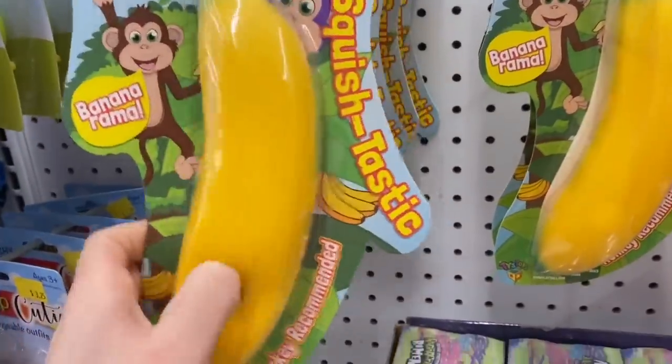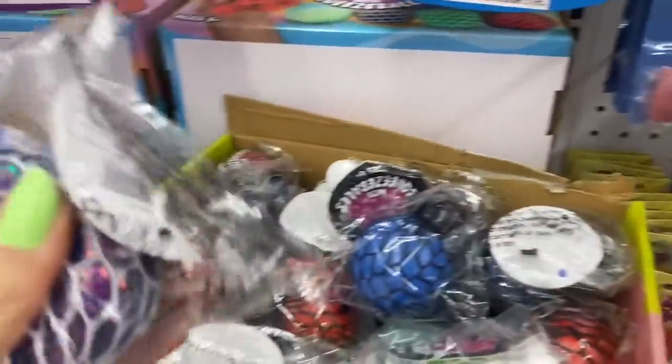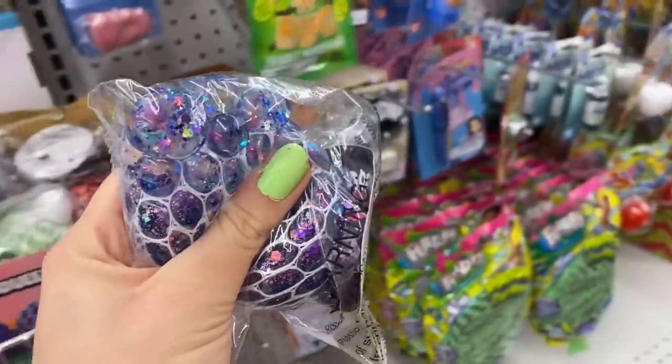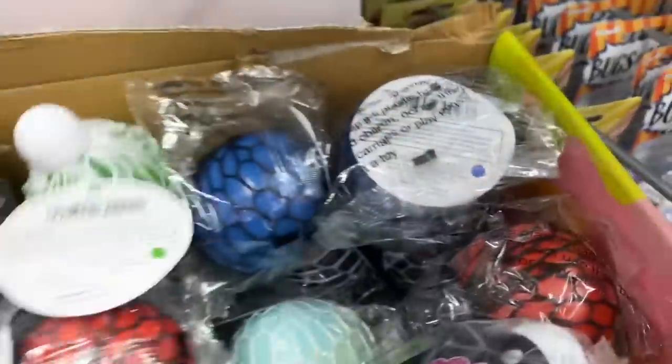Some people have them. Oh, this is new. Oh my gosh, feel that. Okay, they actually just got those because they weren't here last time. Oh, this is beautiful. Oh, I seriously think I need this. Wait, Cal, you have to admit, this is gorgeous. Look at it. I think I might get the stress ball. It's only a dollar. Wait, okay, I'm getting this. $1, yeah. That's beautiful. Oh my gosh, you guys.